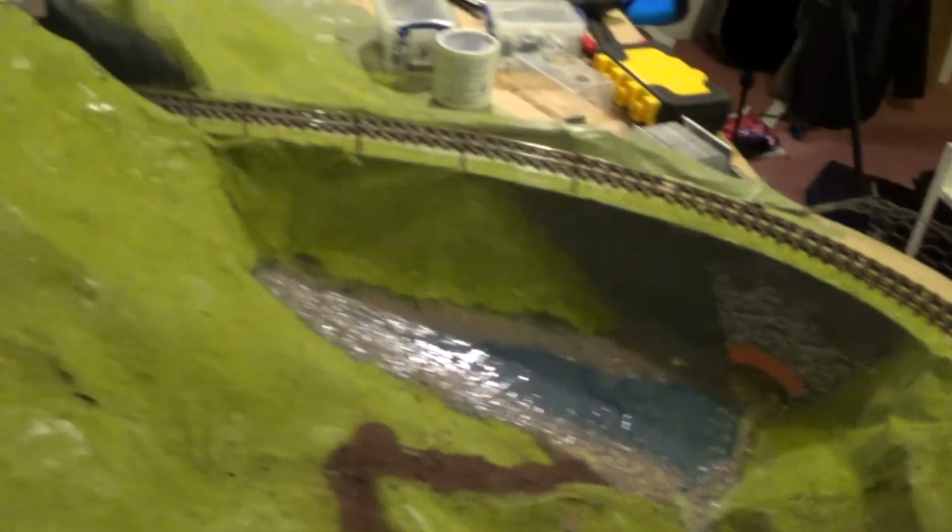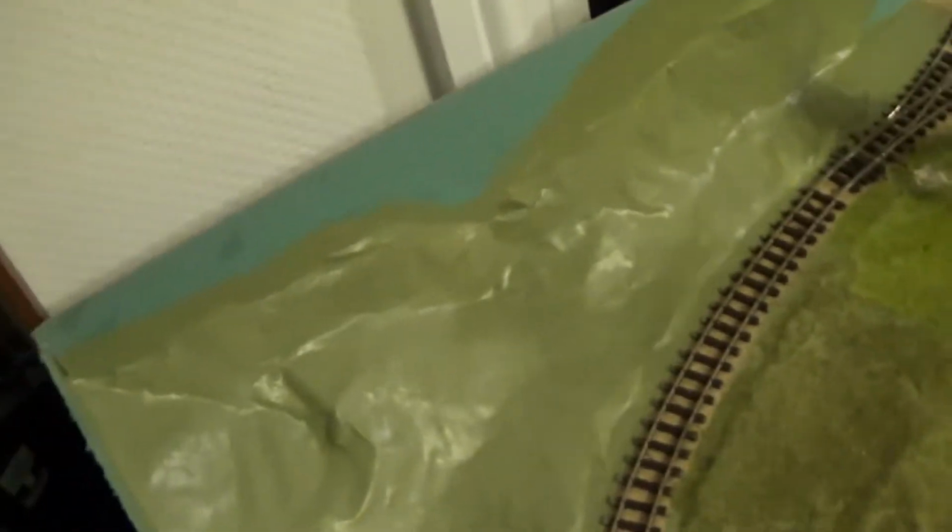So it originally stopped there in the last videos, as I pointed out earlier. But in exactly the same way as I did before, I put this bit of track in going down to this tunnel here, which is marvellous. You can see some of the scenery is still work in progress here, but you can see the general idea of the area. So we've got a nice embankment going down there, a bridge there for the stream to go back through. I haven't quite finished that yet. But you can see the general gist of this valley here. And that's going to look similar going up there.